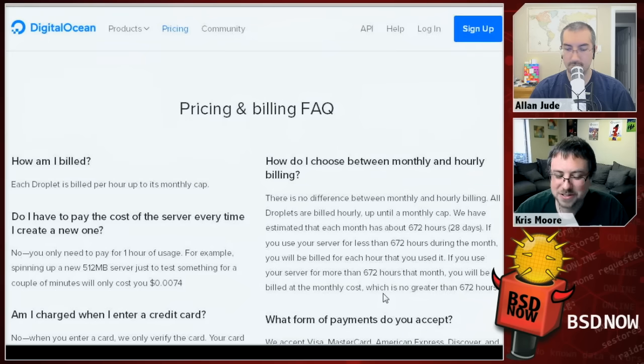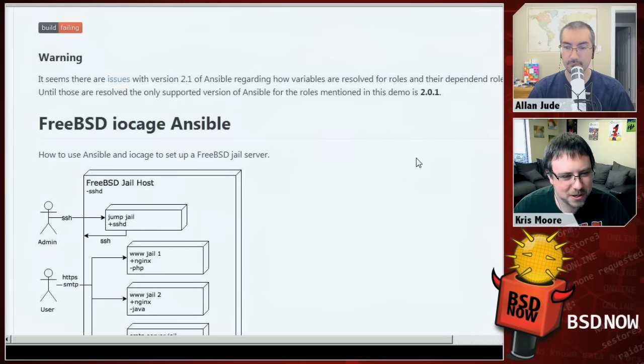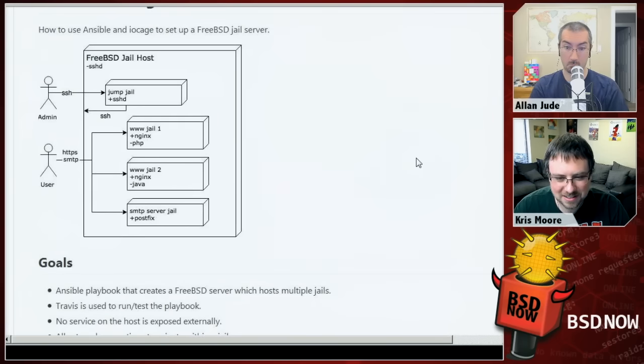Okay, so moving right along here, we know that setting up a FreeBSD jail server can be a daunting task to some folks. However, when a guide comes along that shows you how to do it, including not exposing a single non-jailed port to the outside world, we had to take a closer look. So the guide comes to us from GitHub, courtesy of Jorg Fielder, and the project goals listed on the guide seem very notable.